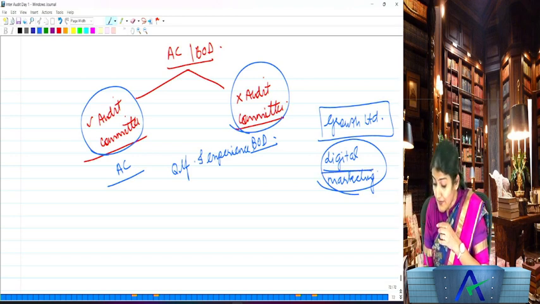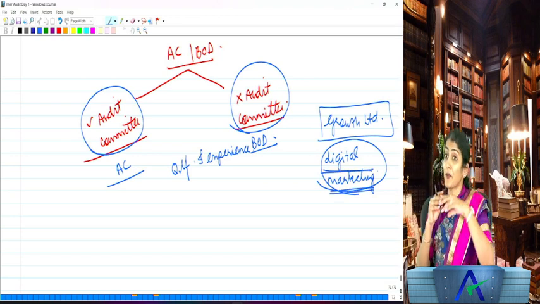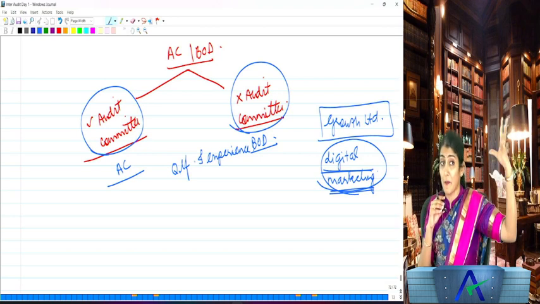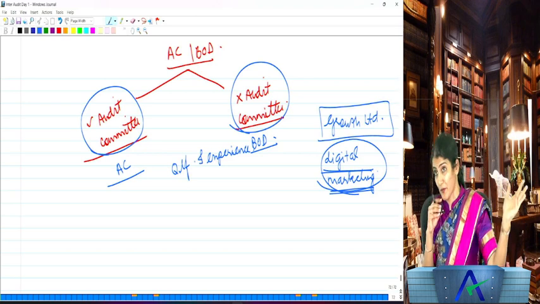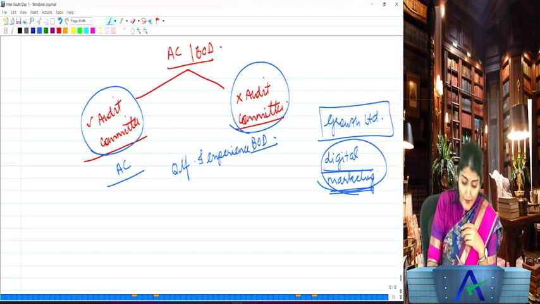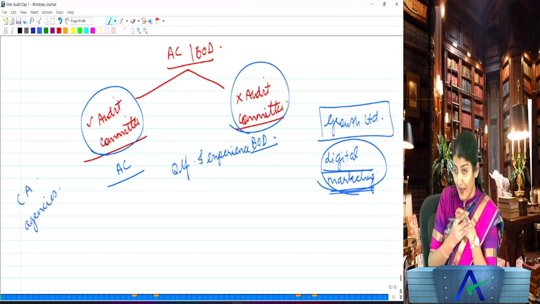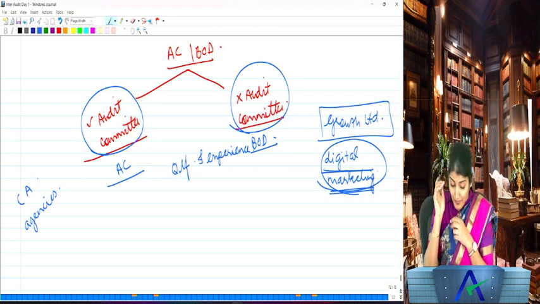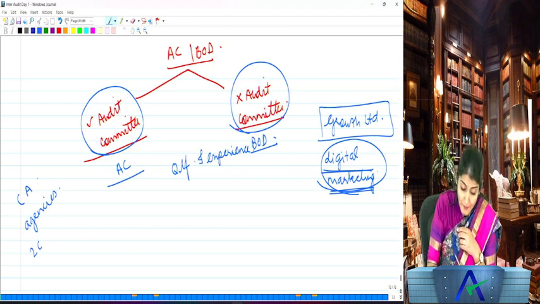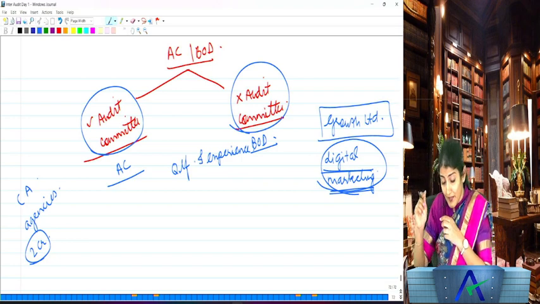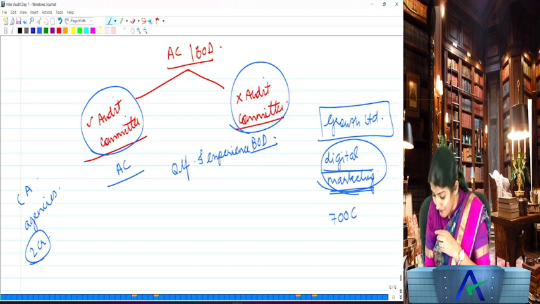Now this company is into digital marketing. So you need to see whether that CA, that audit firm, has previously done the audits of these marketing agencies, advertising agencies or so. So what does it say? Qualification and the experience. You find out that they are CAs and that they have done the audit of marketing agencies in the past. But the marketing agencies which this CA firm has audited in the past, their revenue maximum has been 2 crore. But now this Growth Limited which is required to be audited, their revenue is 700 crore.